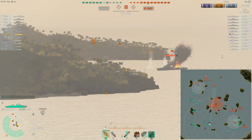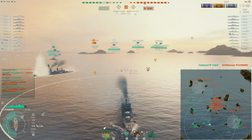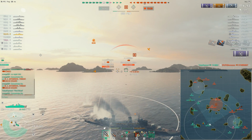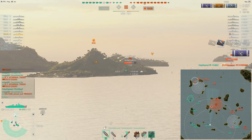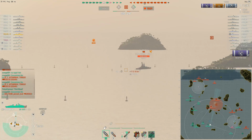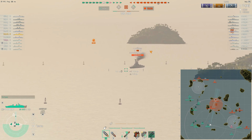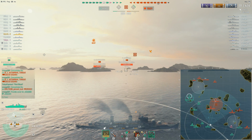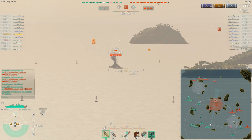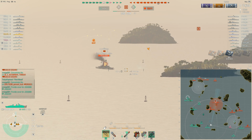Make no mistake, the Huanghui, or however you pronounce it, is a bad ship. And it's a bad ship for a whole bunch of reasons. Let's take a look at that smoke screen. Admittedly, the creeping smoke screen is pretty good, but the ship has absolutely no way of seeing out of the smoke screen. It can have hydro, but then you have to give up the torpedo reload booster, and Dave's elected to go with the torpedo reload booster instead, and obviously as a Tier 6 cruiser it doesn't have any access to radar. But unlike the Perth and the Leander, it doesn't have a spotting aircraft.